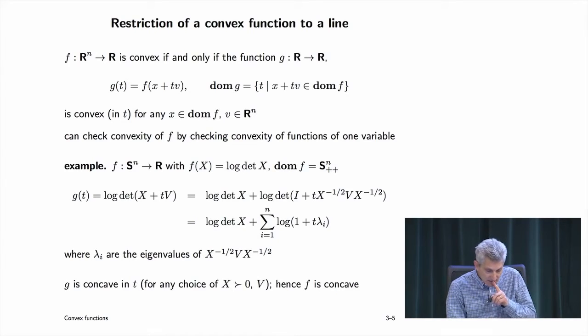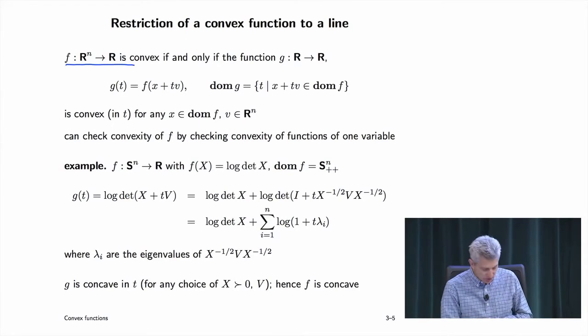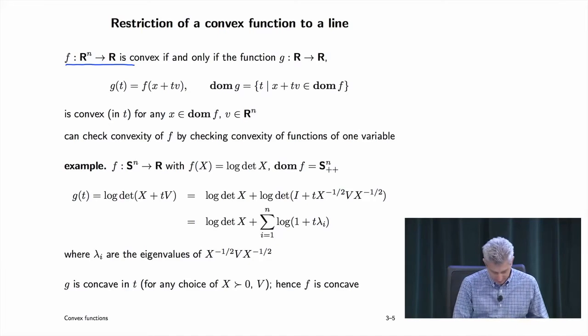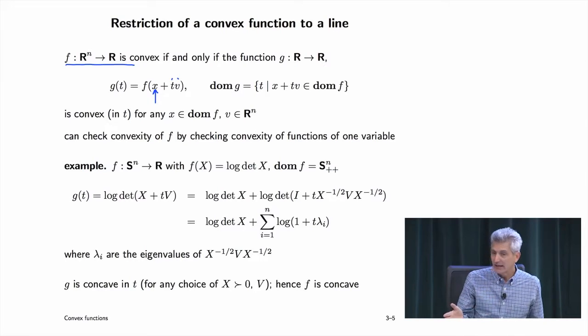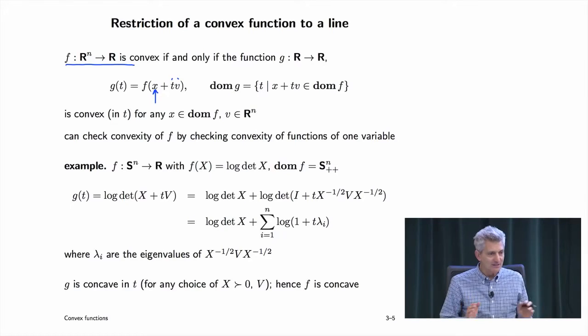So this is one of the tricks you need to know about. If you have a convex function from Rn into R, then you can restrict it to a line. Now a line is given by x plus tv. X is something you might call the base point. You might call v the direction of the line. And t is a parameter, so t is in R, and it tells you where you are on the line. Oh, and I should say v has to be non-zero. Otherwise, it doesn't give you a line.